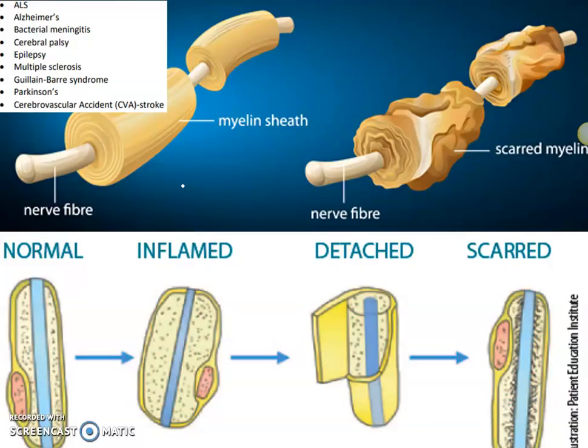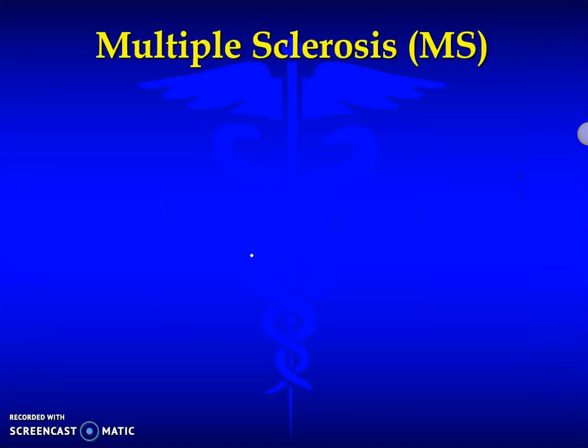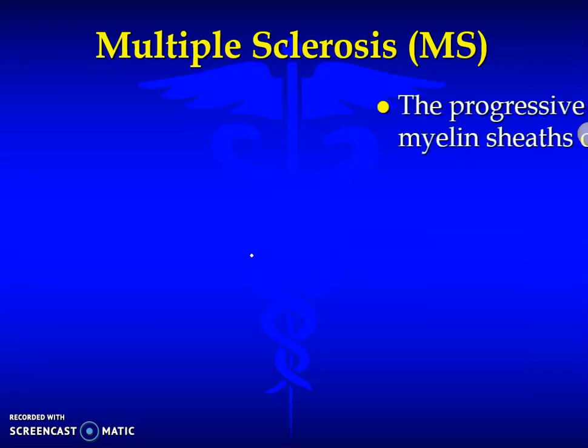Okay, next picture. Up here we have a nerve fiber that's surrounded by myelin, and then it looks like we have some spaces here, right? Nodes of Ranvier. There's normal, inflamed, detached, and scarred. So it says here scarred myelin. If I say scarred myelin, you know one of these words up here means to scar or to harden. And we've already done that before. We did that in ALS. This is amyotrophic lateral sclerosis. So ladies and gentlemen, this is multiple sclerosis.